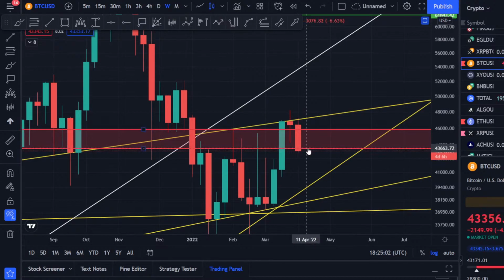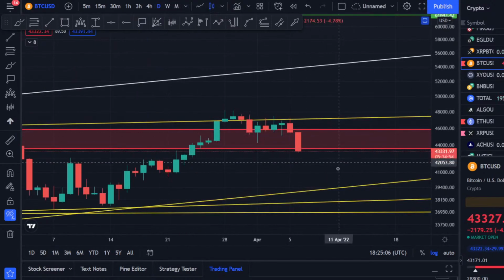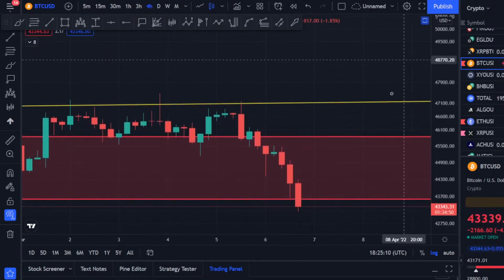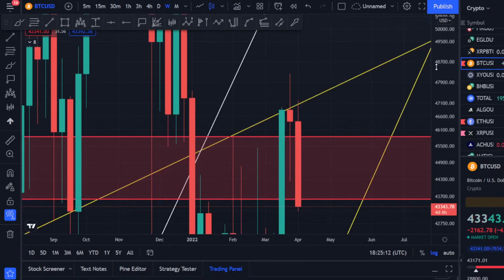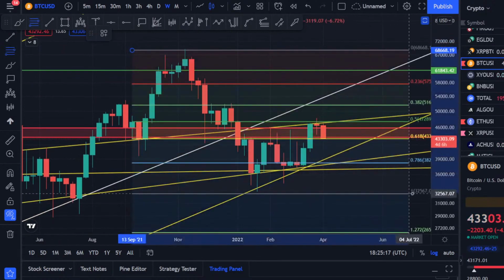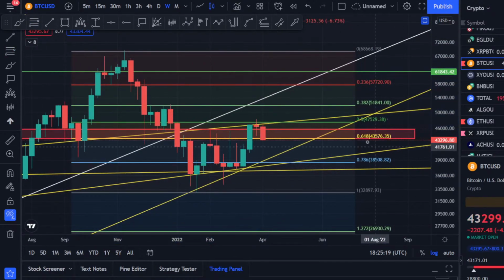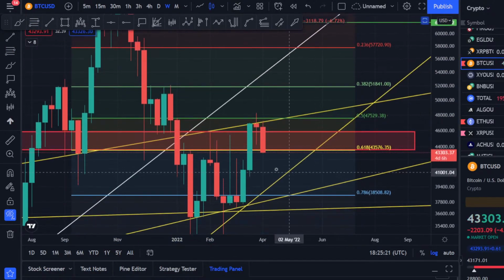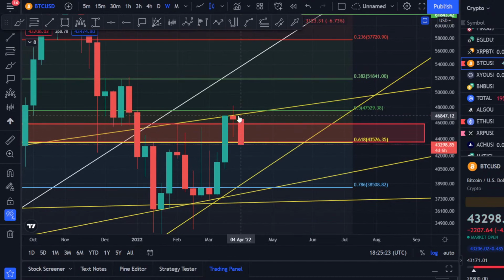Looks like it. We haven't closed the candle yet. See in the 4 hourly, the momentum is coming towards the downside. So if it comes down, I think it's gonna find some support. You could just bring your Fibonacci, put it over here. Look at this. It's at the 0.618 level at the moment. So if you close today below this level, the price is gonna take a drastic fall.